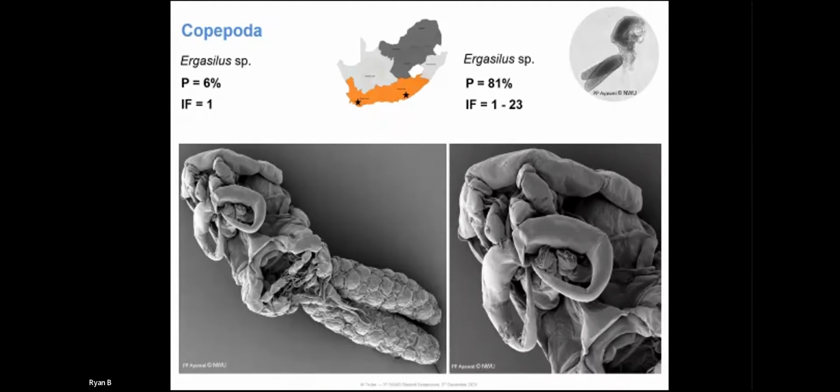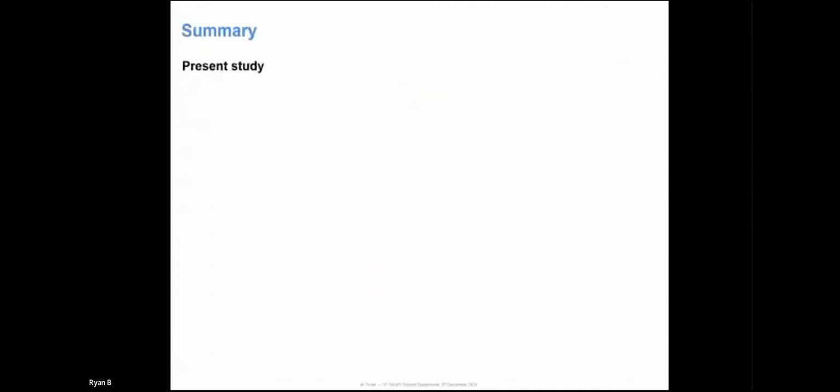Lastly, a species of the copepod Ergasilus was found from the gills of Clarias gariepinus at both localities. This is the first study to present parasitic community data from invasive catfish populations in South Africa. It also highlights the void and disparity in our knowledge on the distribution of this host and its parasites in our country.